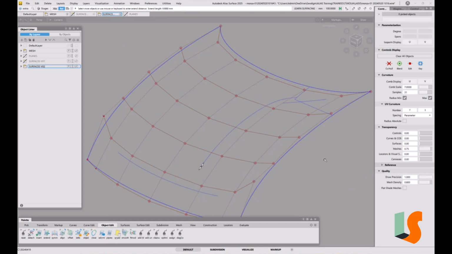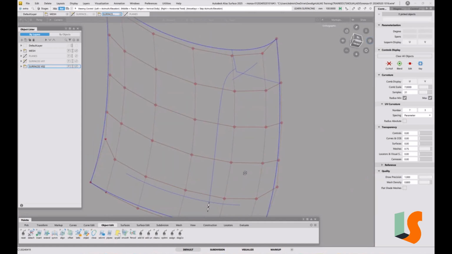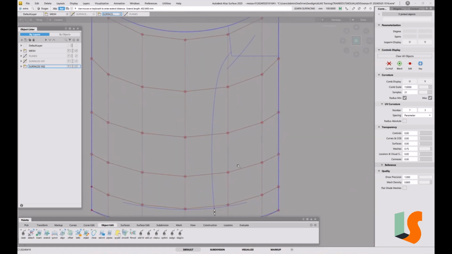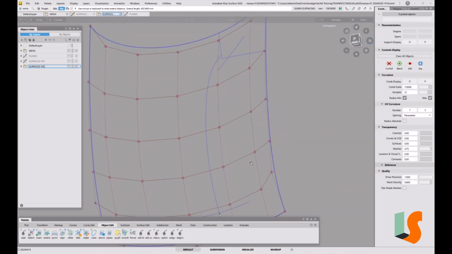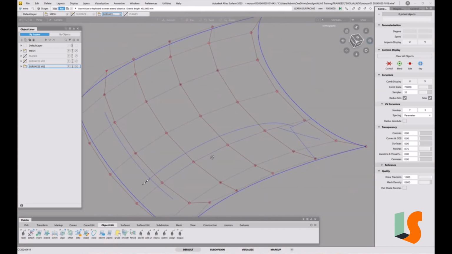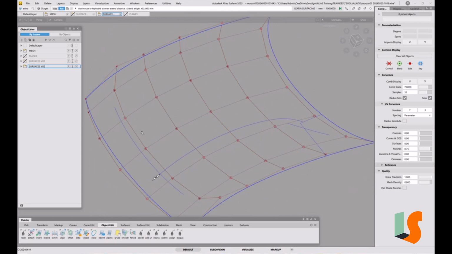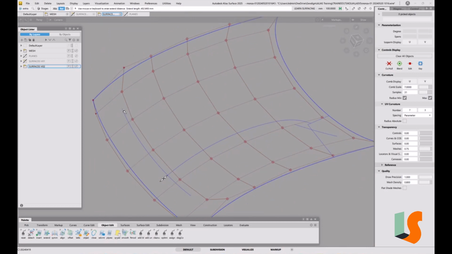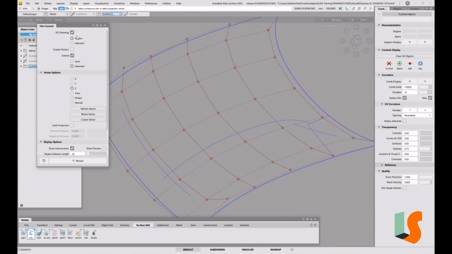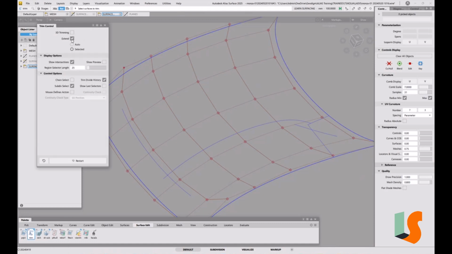But we can extend this and see what happens. And if it extends okay, because this is fairly arbitrary, this is all washing out to nothing. So where this line goes is anybody's guess, really. And we can always change it later, but you can just extend these either by extending them like that, or this one I'm going to just do by going to surface edit, and I'm going to trim this. So I'm going to use no 3D trimming. I'm just going to extend on.